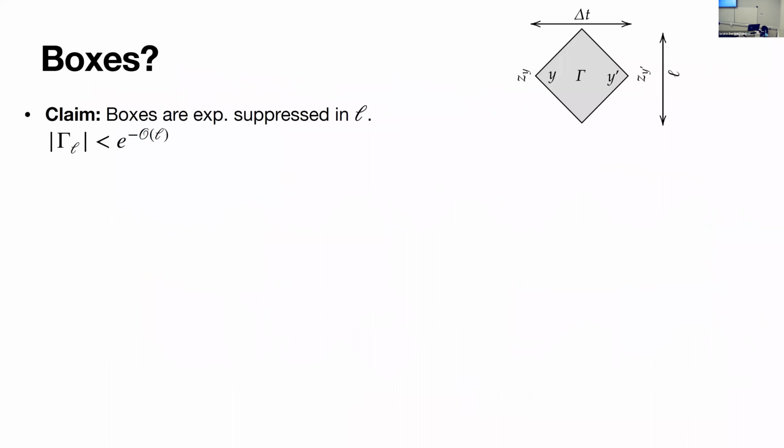I'm going to skip over this bit because it's not so important. So what I mainly want to focus on is understanding why these boxes are small. Okay, so again, boxes, you start with the short operator, let's say it's on position Y. It gets larger over some course of time and becomes as large as some size L, by which I mean it involves at least L Pauli matrices. Then becomes small again. And so the point is, I want to understand why this box is small. Okay. All right.